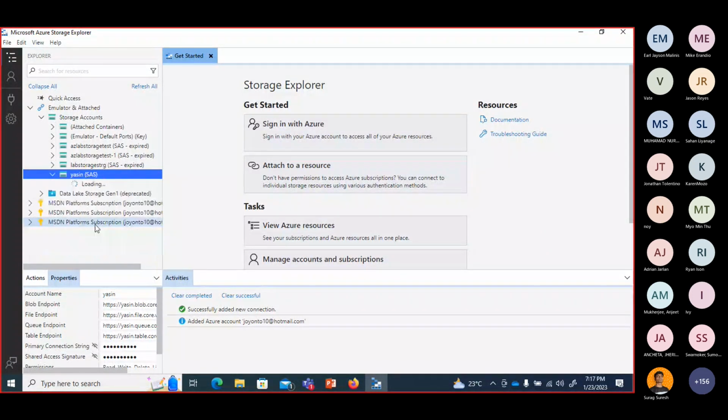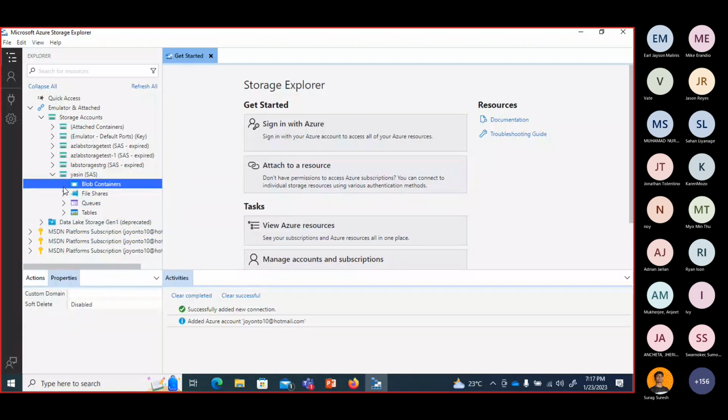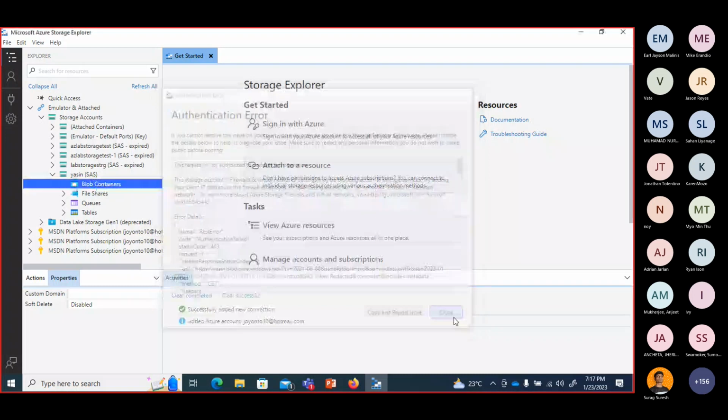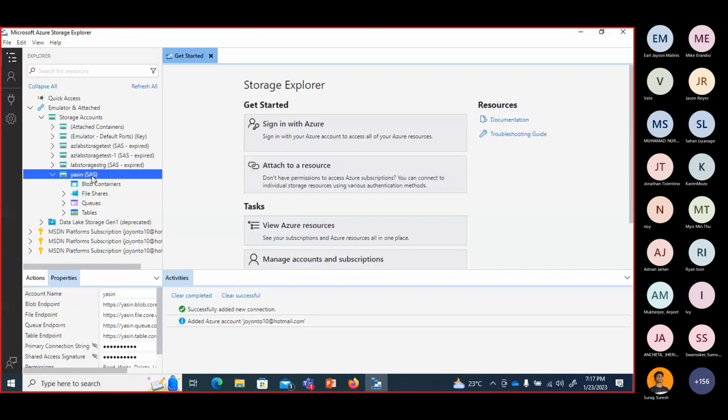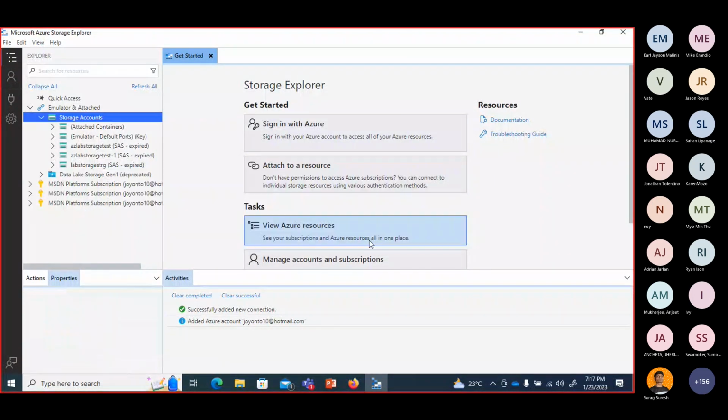Refresh. Disable. Why? Detach. Again, I will attach resources.